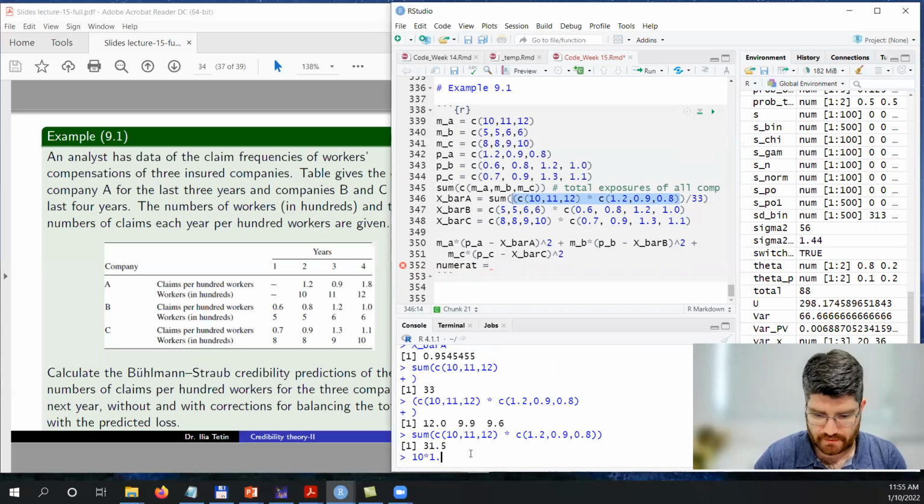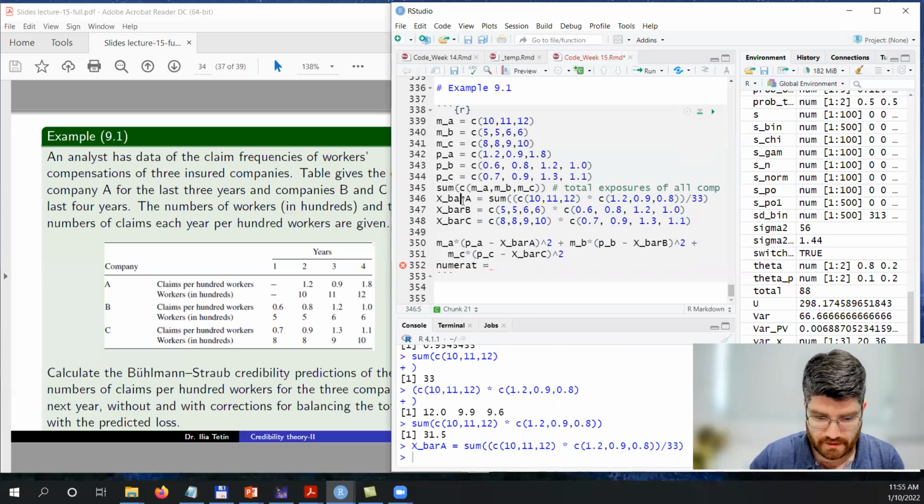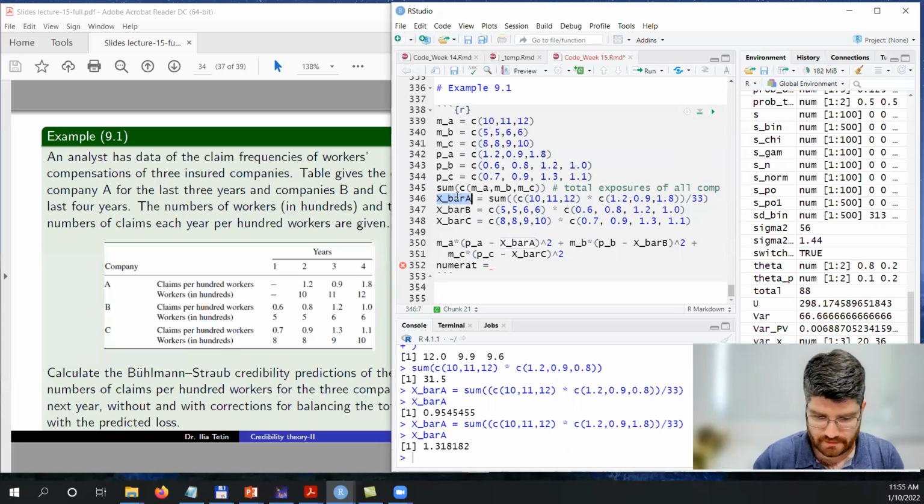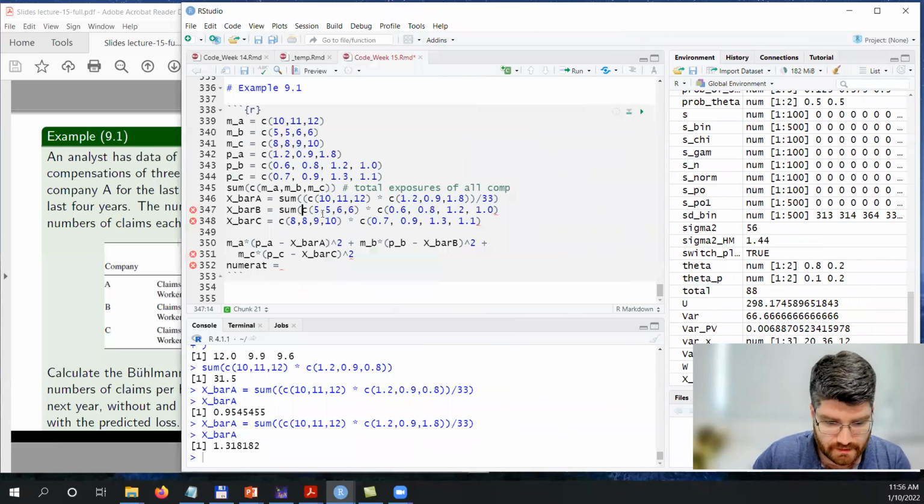So if we make it plain, 10 times 1.2 plus 11 times 0.9 plus 12 times, yeah, I got the point, 0.8. It's 0.8 over here. Okay. So this thing should work now. X bar A is 0.95. So this is 1.31. And now X bar B, we also divide by what? Divide by the sum. Let me make it to the left. The sum of those divided by the sum will be 22. Here divided by 35. And maintain the sum. So we'll have the single numbers.